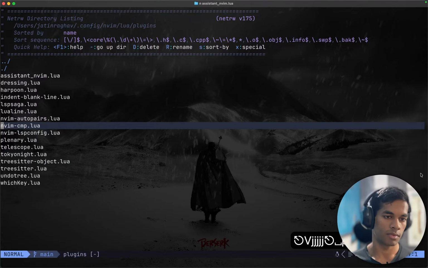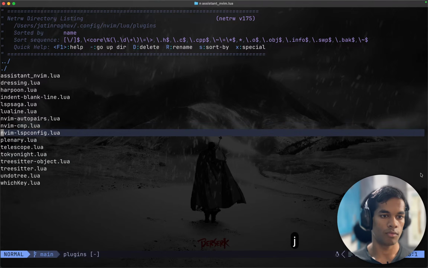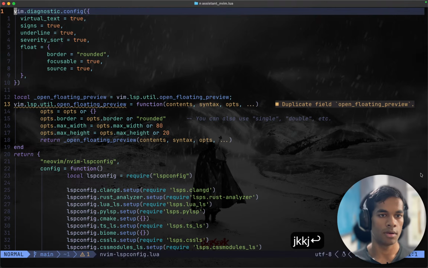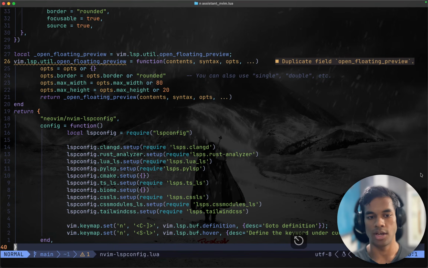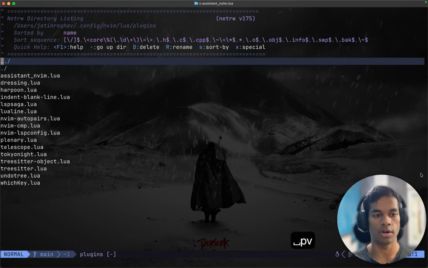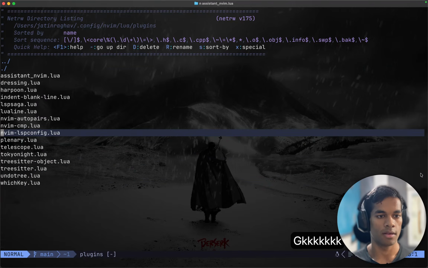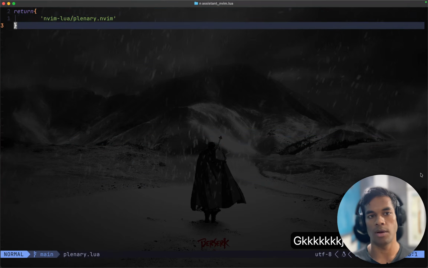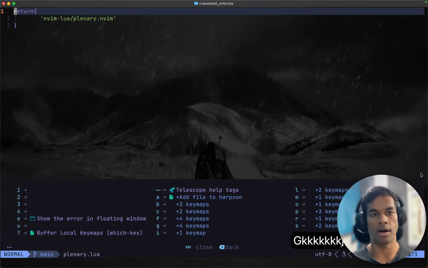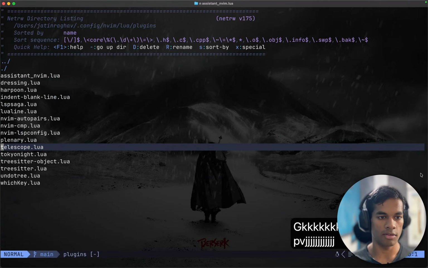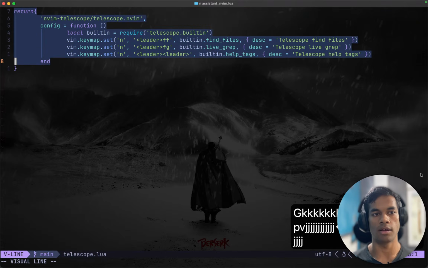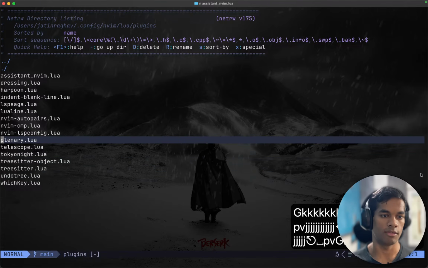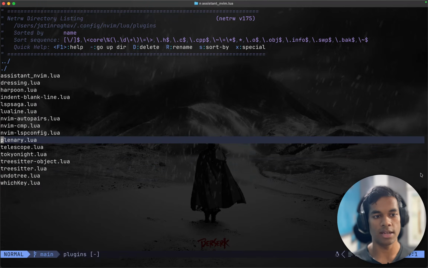And then we have nvim-lspconfig, and what this does I will get into when I am getting into how LSPs work and what they are. So for the time being, this is a plugin which is required by a lot of other plugins. I guess Telescope uses this. Yep, Telescope also uses this, and a lot of other plugins need this. So I have added this plugin here explicitly.